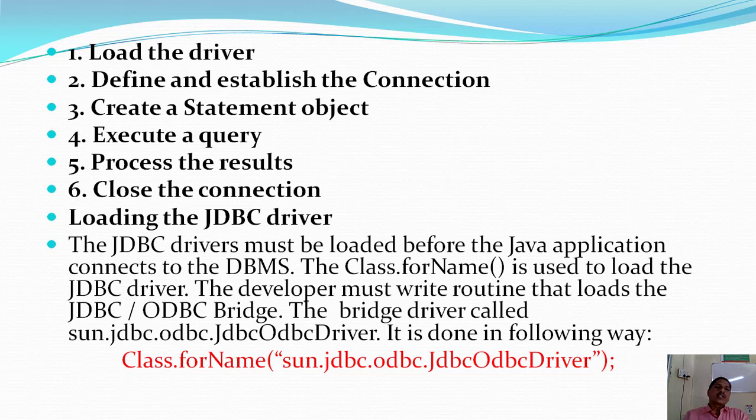Now the first step, loading the JDBC driver. The JDBC drivers must be loaded before the Java application connects to the DBMS. The Class.forName method is used to load the JDBC driver. In this method, C of Class is capital and N of forName is capital. The developer must write a routine that loads the JDBC ODBC bridge.